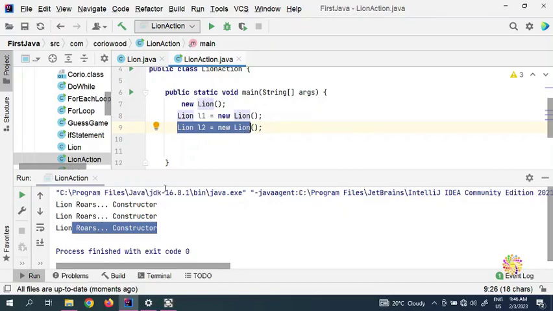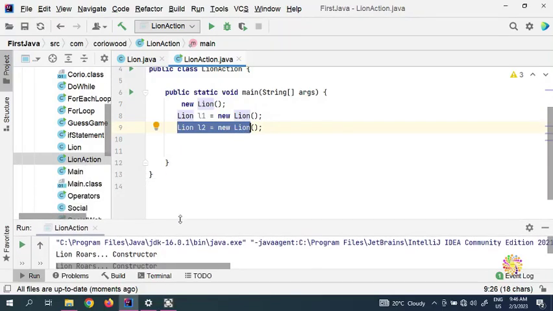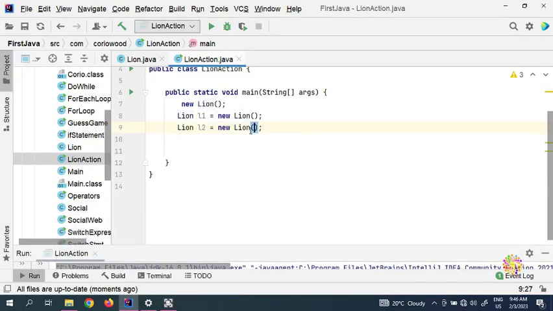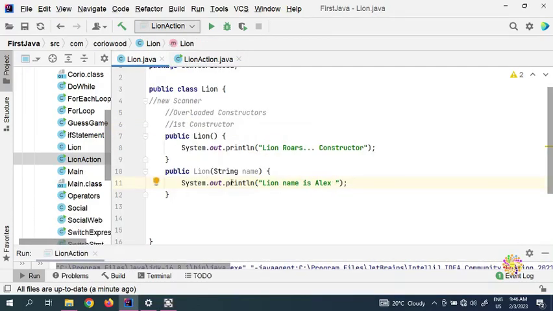So what's happening here? The reason is that we changed the parameter here, so now this second constructor is expecting us to put something here. Say we put at the Lion, for example, name is, instead of Alex, we put here is, then plus name.